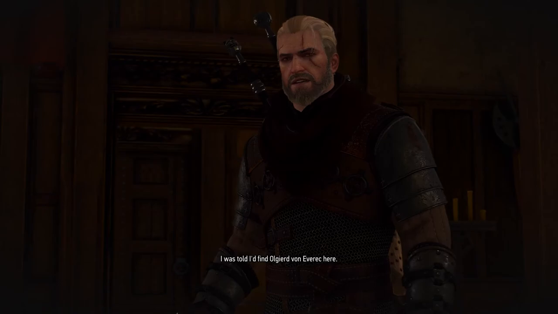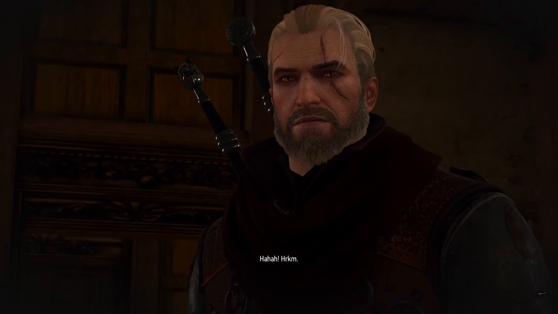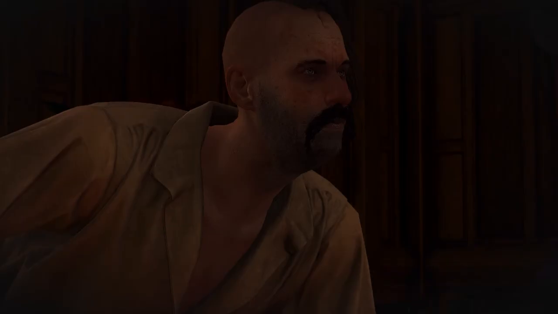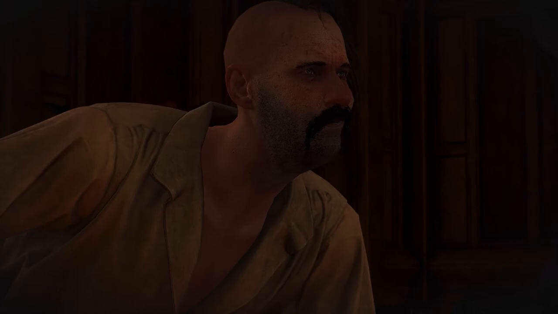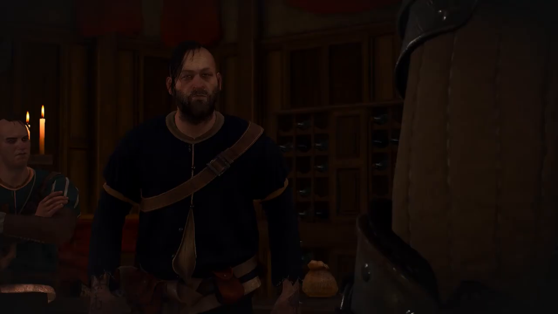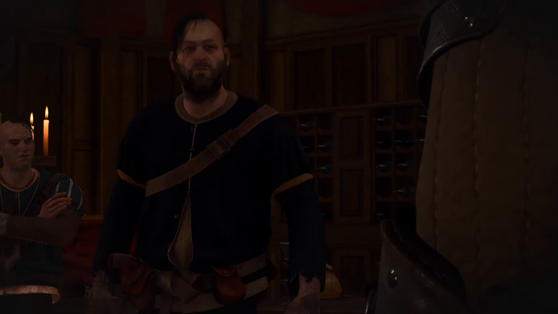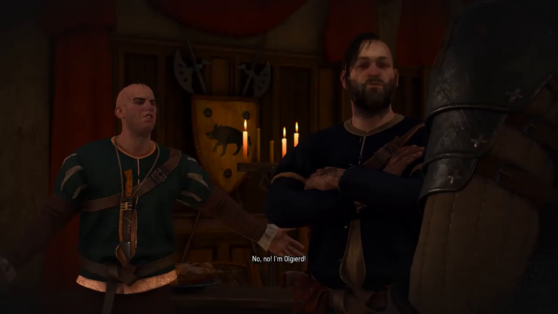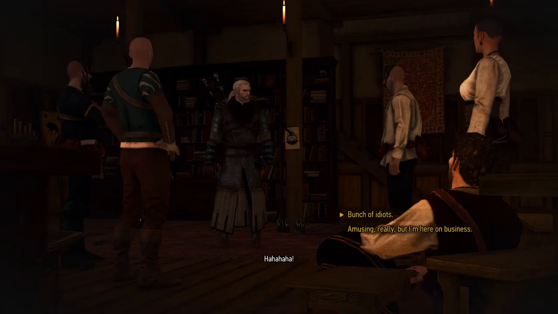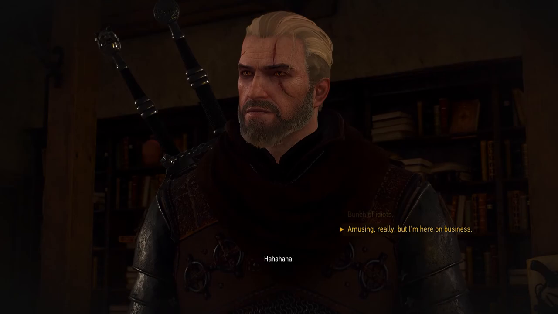I was told I'd find Olgierd von Everec here. Someone's made an arse of you, brother. So maybe you can make up for that and help me, brother. Something tells me you and me have got different mams. All right, Ungus, you've had your fun. I'm Olgierd. Tell me, what brings you here? No, I'm Olgierd. You? Not likely. I'm Olgierd. You folk are a hoot and all, and I'd love to stay for more laughs, but time's short.